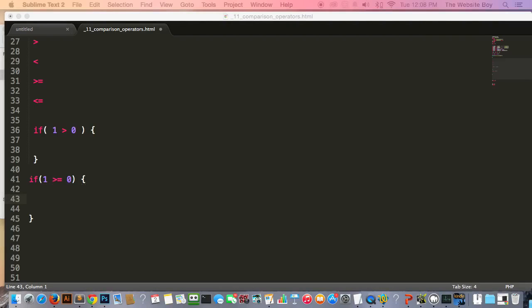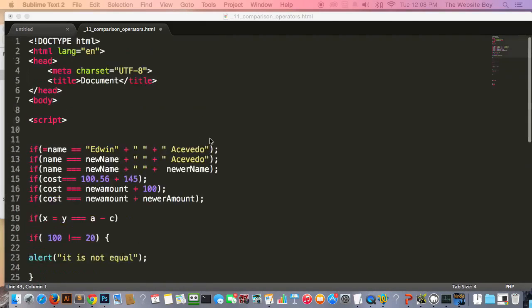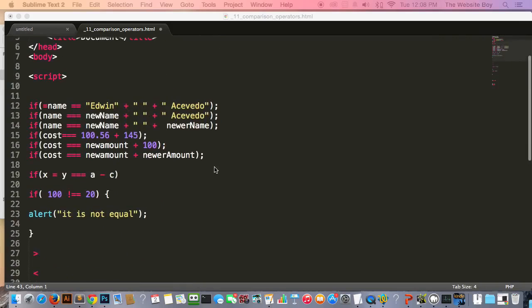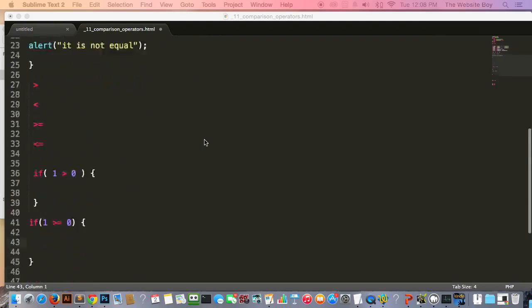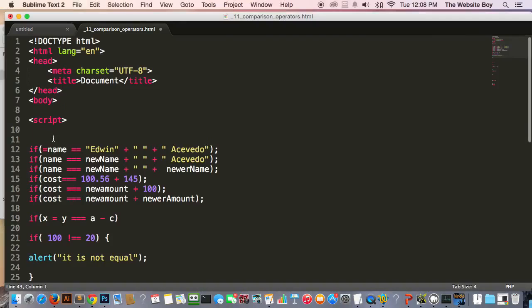So I just wanted to go over them. Now I know that for some of you this might look very simple, but it's very powerful when you use it in applications, and you will need it in JavaScript, and you will need to use a lot of it. We're going to be jumping into advanced JavaScript after we finish with the explanation of the basic coding for beginners. So keep tuned for that.